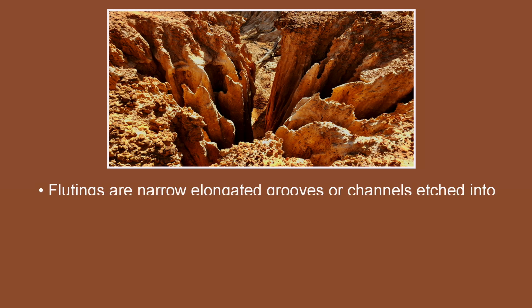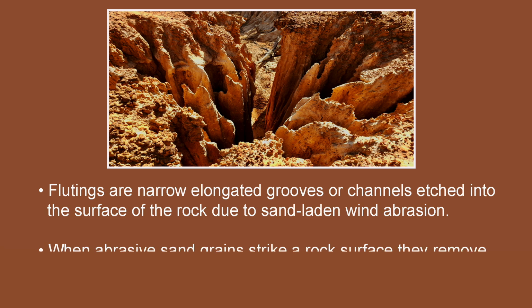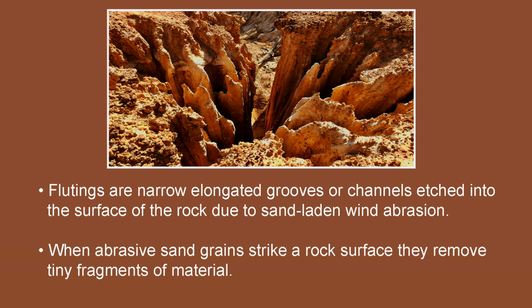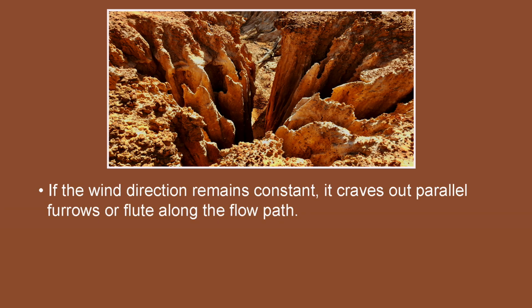Fluting refers to narrow, elongated grooves or channels etched into the surface of the rock due to sand-laden wind abrasion. When sand grains strike a rock surface, they remove tiny fragments of material. If the wind direction remains constant, it carves out parallel furrows or flutes along the flow path.